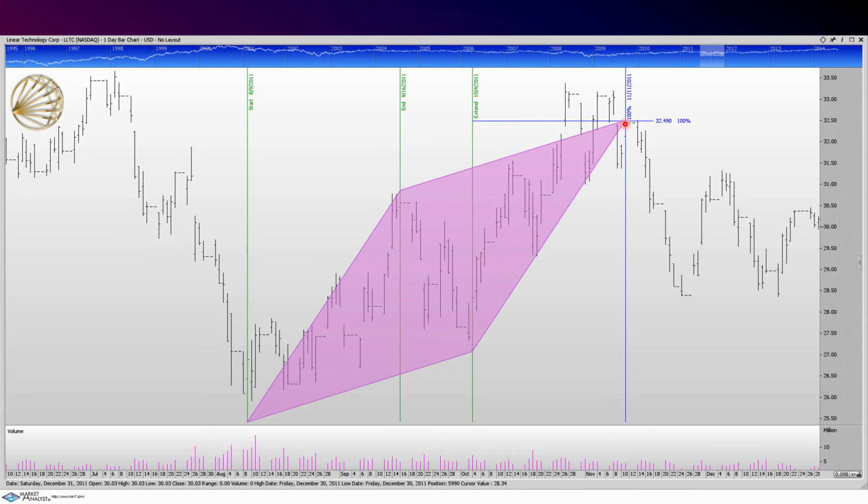So you might be thinking that this technique looks very similar to maybe other techniques that you've seen, and that's true. We've already seen how this tool is similar to price and time extensions. Let's look at a few other techniques, how it compares.